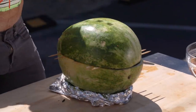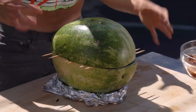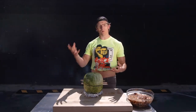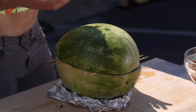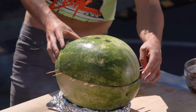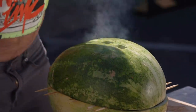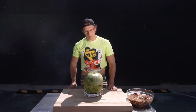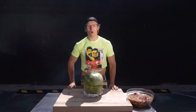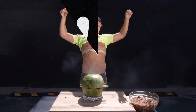You might get a little bit of flare up, so check on this every 10 minutes because you're gonna get some of the fat rendering subcutaneously from that chicken. It could hit the coals and flare, but the good news is you've got all the soaked wood chips acting as a sort of buffer. So it really is the perfect janky smoking machine. You're getting airflow from the slight cracks in here along with this vent hole. You see the smoke pouring up from the vent hole. It smells like chicken and watermelon and coals in summer. This is gonna be rad. Check on it every 10 minutes, give it a flip, and then after these are cooked, we're gonna glaze them with a little bit of that watermelon glaze. Woo! Hot! Can I take off my shirt?